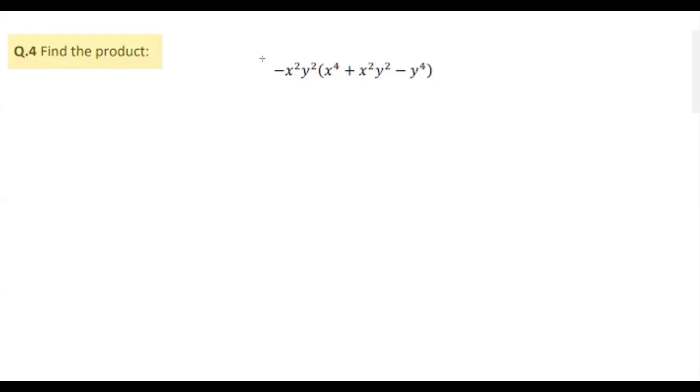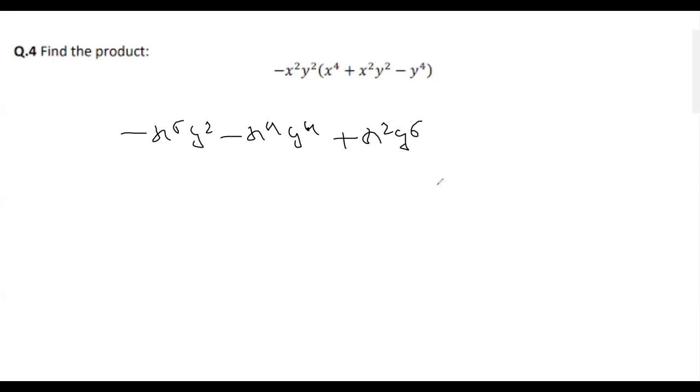Now, similar to the previous question, here also we will be applying the distributive property to solve it. Now check here. If I multiply this with this, x power will become, first I'll write minus x square into x power 4 is x raised to the power 6 and y square. Similarly, when these two are multiplied, there will be a minus sign. X square into x square is x power 4 and y square into y square is y power 4 here. Now, minus multiplied by this minus will give you positive x square as it is, and y square multiplied by y raised to the power 4 is y raised to the power 6.